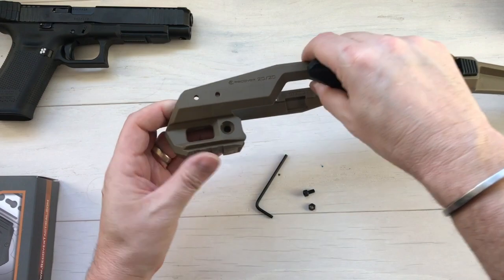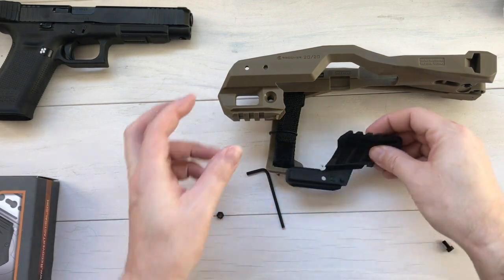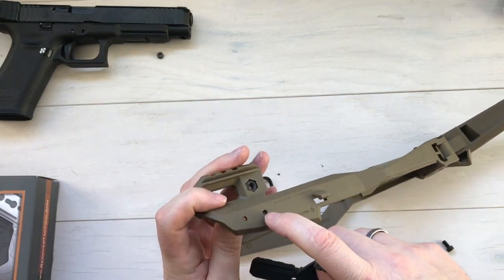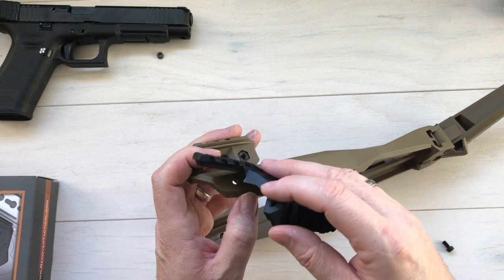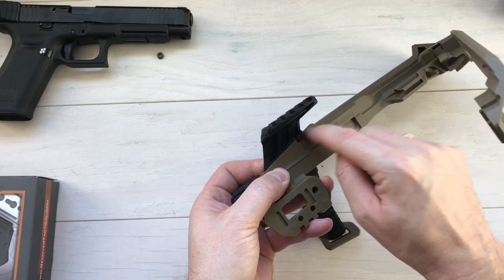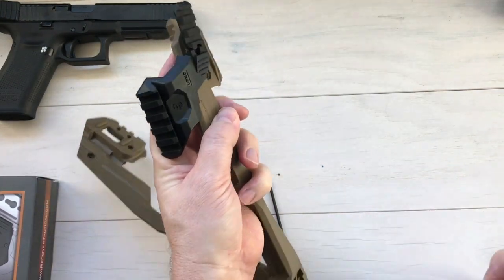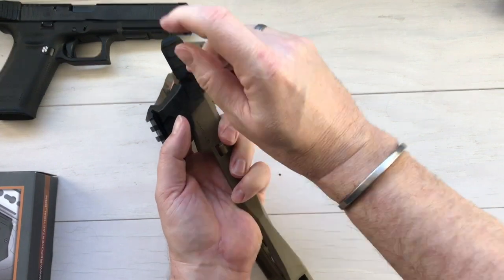So you've got the stabilizer open so you can access the inside holes. This is going to install on the right side of the stabilizer brace. If you open this up, you see there's a little hole right here. Flip it over gently, and there's two holes — a pilot hole and the hole the screw is going to go through. It's going to go on the right side of the stabilizer, and we'll drop this little pin into the hole. There's a little tab that goes from the upper rail mount and just kind of hooks onto the stabilizer brace to stabilize it even more. Then you've got the hole for the captured nut. Drop the captured nut in, use your finger to hold it in place, flip it over, take the corresponding screw, screw in, and tighten it up.